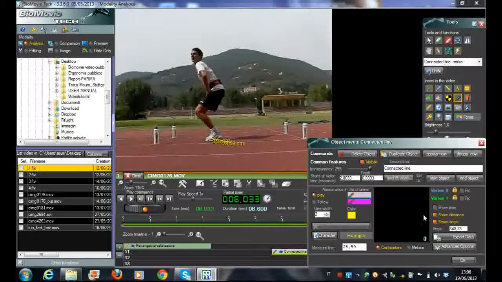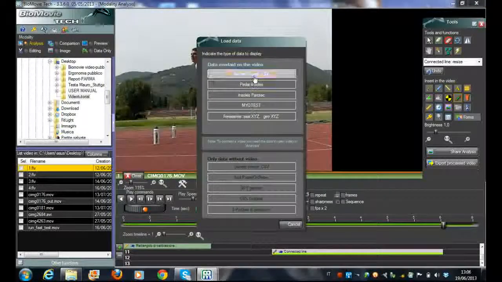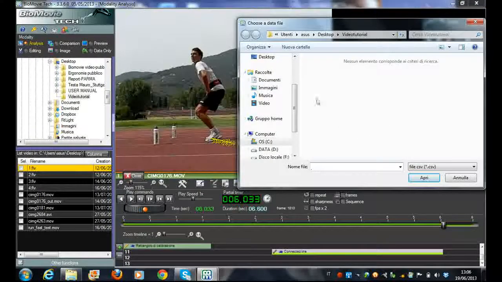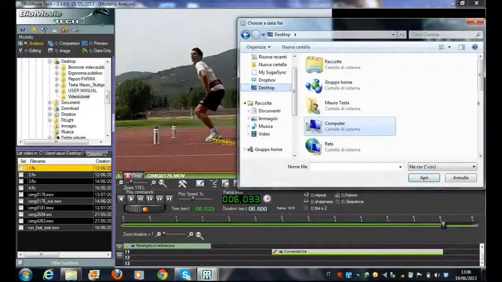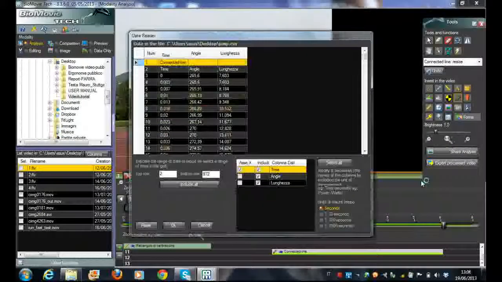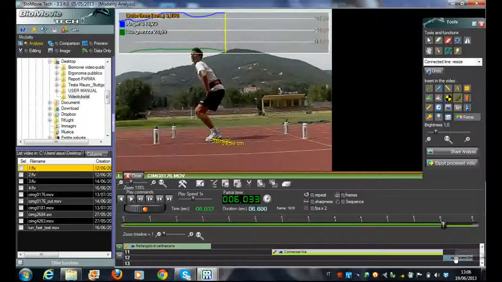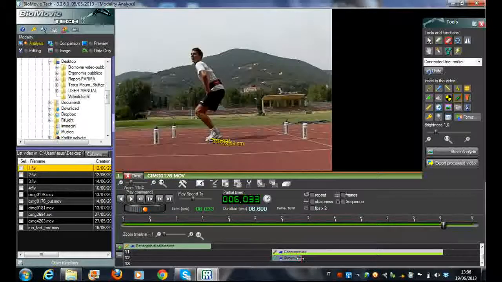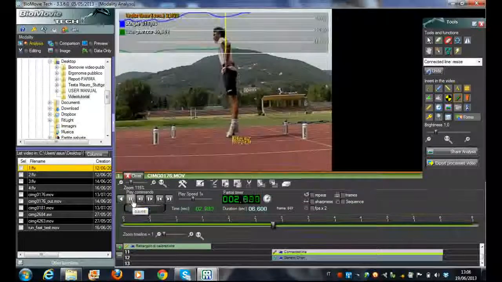Now we can catch the CSV file, jump, and we have it in here, and we can analyze now our graph.